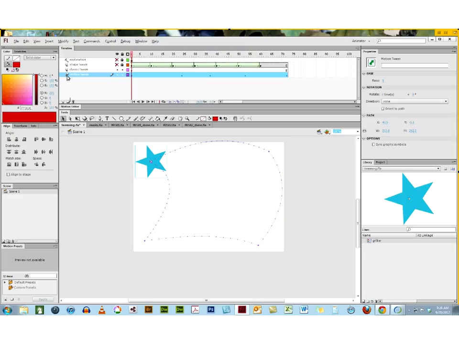Can you make any of the other points a point where the object turns a corner rather than going along an arc? Well, you can make something turn a corner when you get into the 3D mode, and 3D mode happens to movie clip symbols. So if you want to do something like that, you would have to use a movie clip symbol.